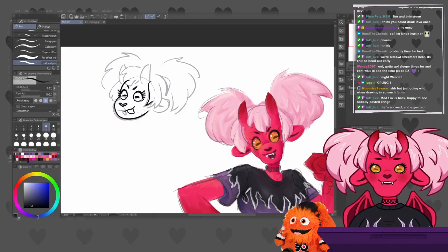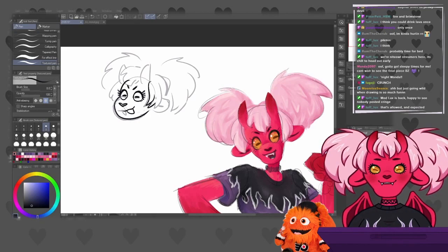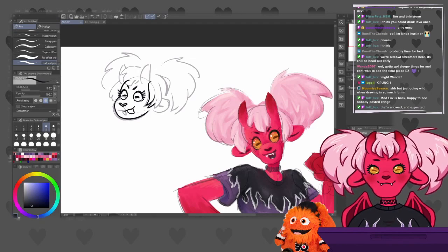Going to add another layer just so I can draw this back ponytail. But not before I erase a little bit of this line.